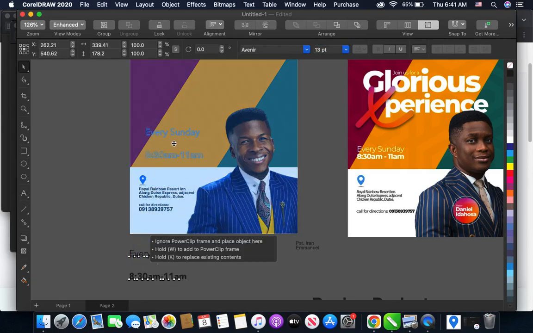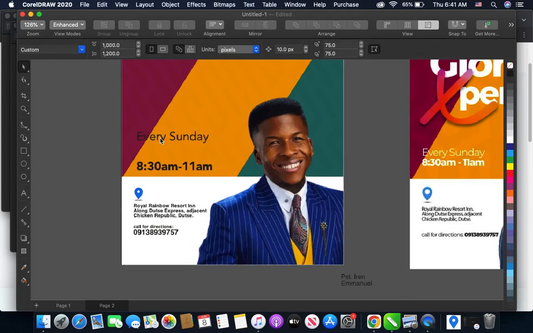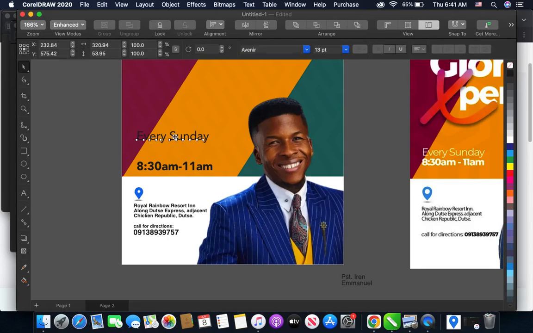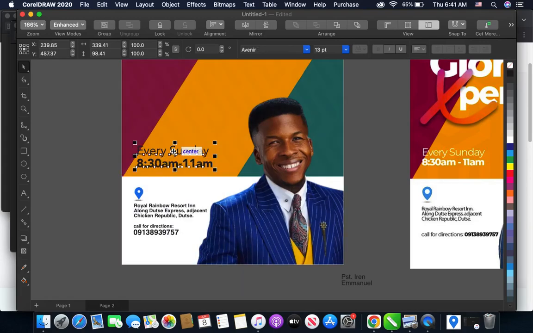So I'll take this up here like that. I'll bring this down. No, you select like this and take it up a bit. You can use your arrow key if you want.